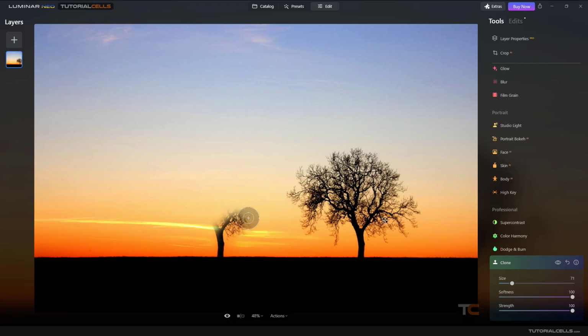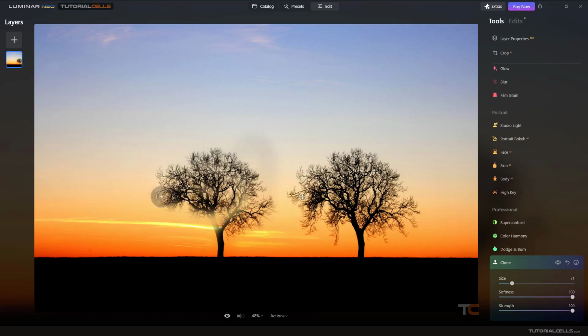And as you can see, we have it exactly aligned, and we can align our tree. Be careful about that. Don't place too much. And now you're copying our image of the tree very easily.